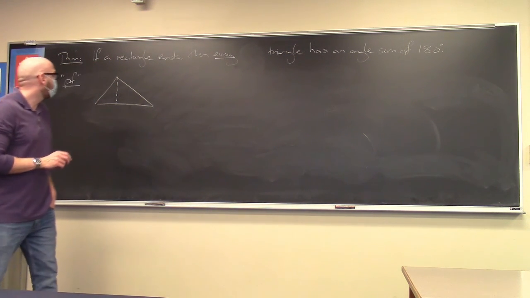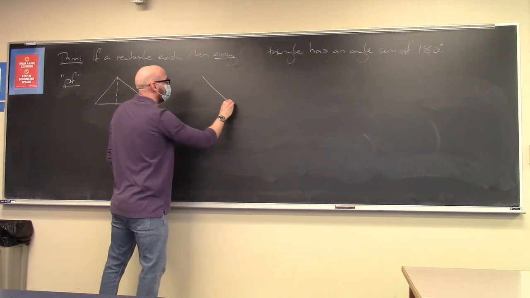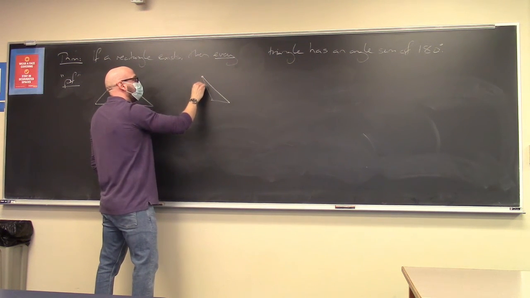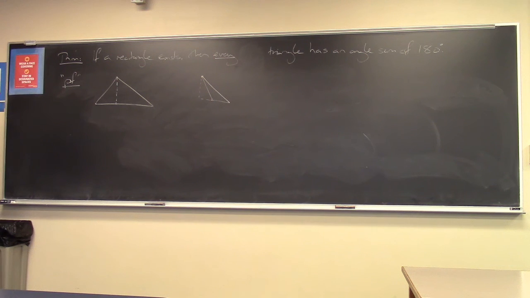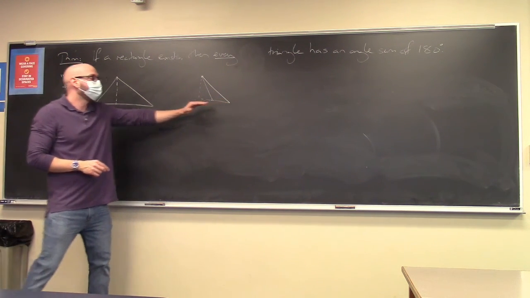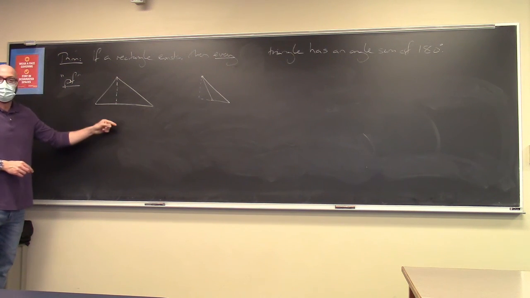Now you might say, hold on, how do I know that this perpendicular actually lies inside the triangle? That's a valid question, right? What if you come into this and you try to drop a perpendicular? Now you're outside the triangle. There's two ways you can handle this. One is this argument will actually work in this case, or the other is that there always has to be some perpendicular on the inside.